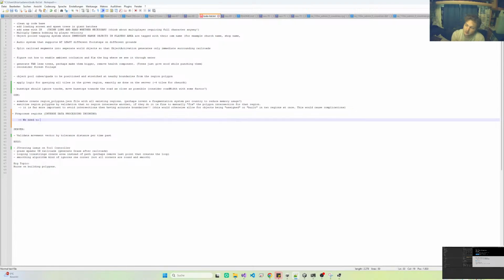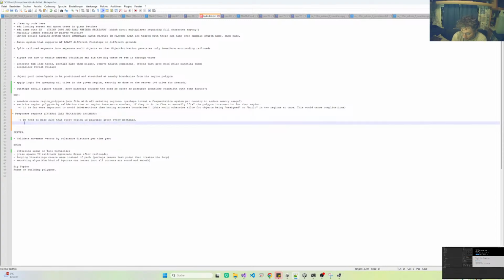We need to make sure that every region is playable given every mechanic. Then we'll go here. If a region has 0 trees, there must be an alternative way to retrieve trees.